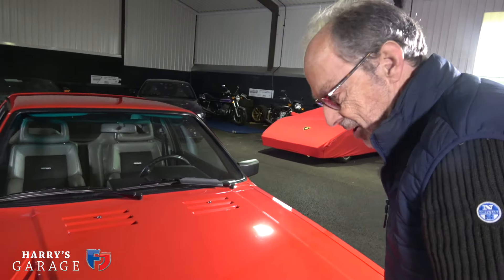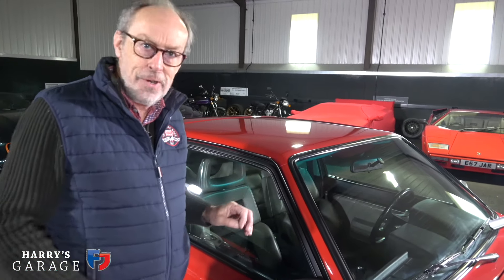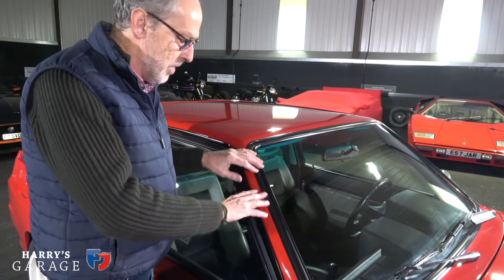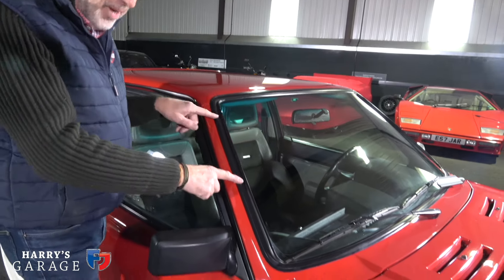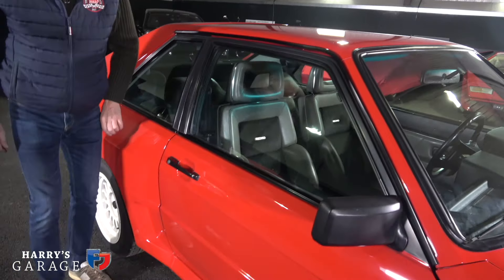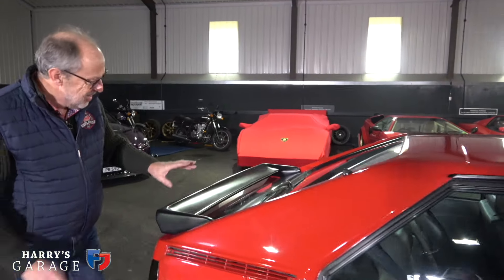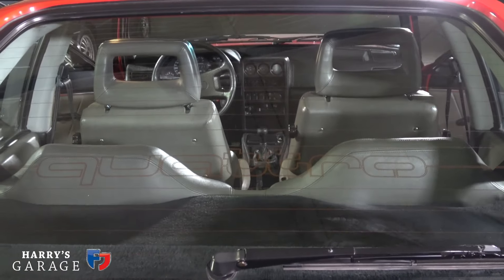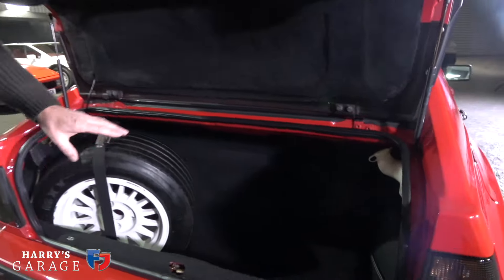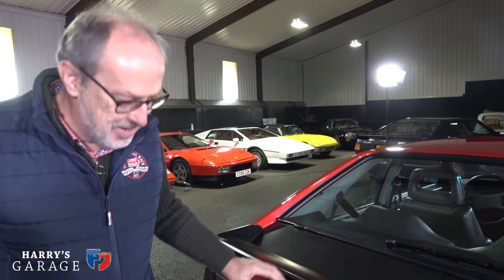These panels are kevlar or fibreglass - made by Bauer, the German company that made all the body panels on this car. The Quattro is based on an Audi 80, but the competition department asked for a steeper screen rake to reduce reflection, so the windscreen is actually steeper than on a regular 80. The roof is fibreglass or kevlar, the doors are metal, and the rear wings are kevlar. The rear screen also has a different rake, and I love the Quattro script in it.